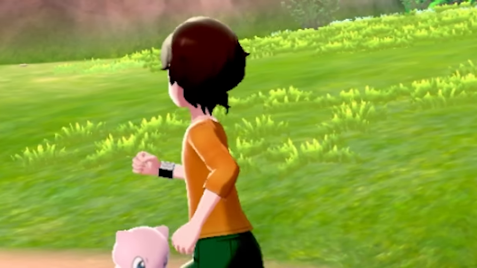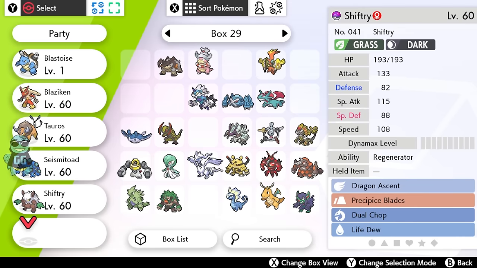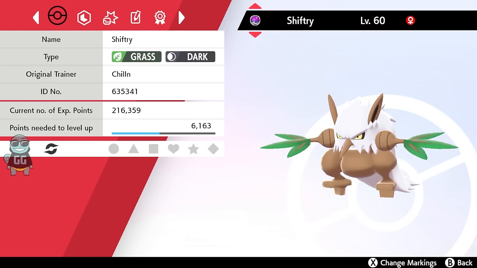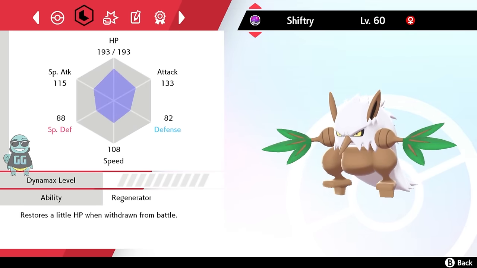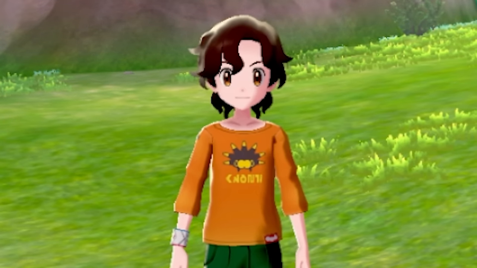Yeah. I mean, Shiftry's not terrible, but he did me dirty. I should have known. Shiftry's not terrible, but I purposely put not a legend at 12 because I knew you'd pick it. Okay, this is actually a really good Shiftry you put in here, by the way. So, Shiftry with the ability Regenerator restores HP a little bit when withdrawn from battle. Ooh, that is huge. Okay.